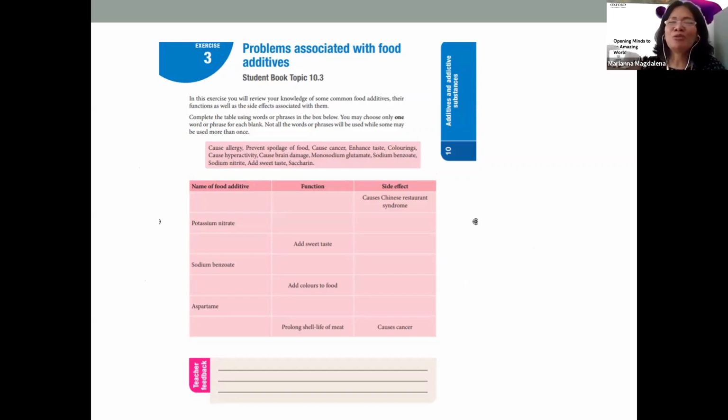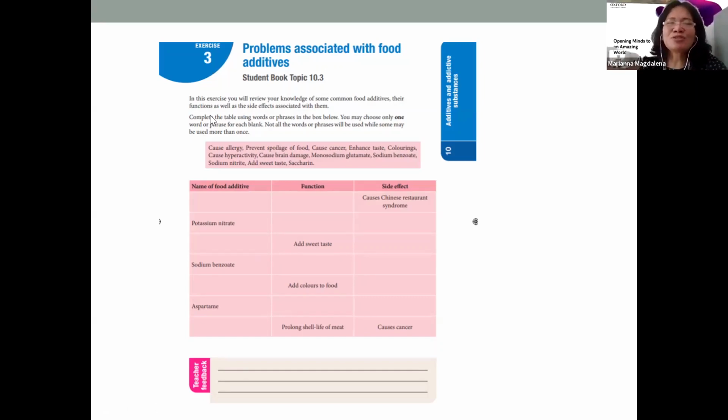I think we use this every day, food additives. Then you can put it here, and you can add other food additives if you want. Can you see this? Problem associated with additives. And then they can do this. This is exercise 3. But you can ask them in the beginning, that's fine. For me, that's fine. That's why there are so many things to start with.